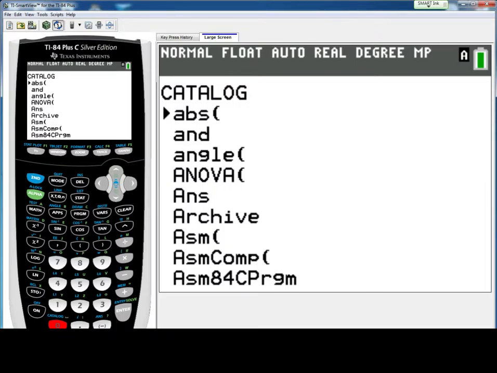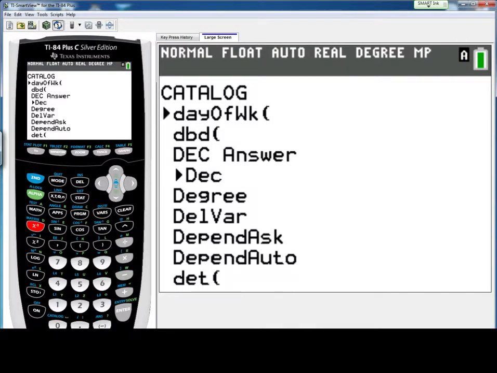Now, what I want you to do is press the letter D, which is going to be right where the x minus 1 is. You don't have to worry about switching. I think it does it automatically. Just push this button. It's going to jump to the words that start with the letter D. Then push D.